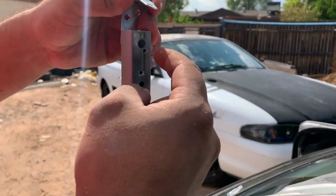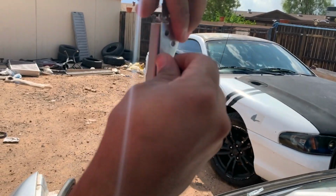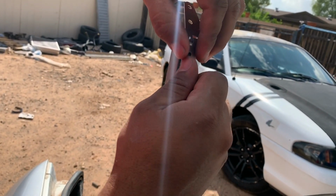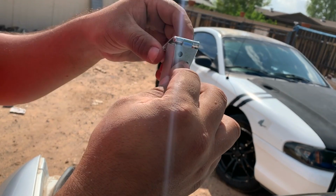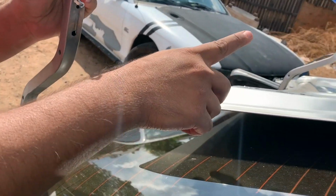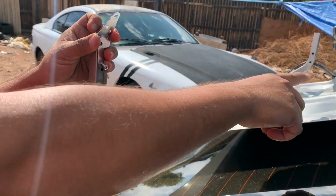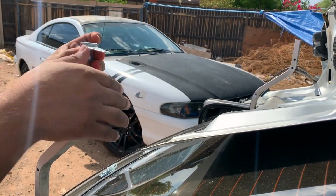Guys, as you can see, we already drilled the two little holes in. We got the brackets here, and what we're gonna do is grab the Phillips drill and screw these screws in, and then that's gonna be our bracket. We still gotta drill two holes in the trunk. After we do this, we're gonna put the trunk back on and drill the two holes on the trunk for this side to go on, and that's what's gonna make our trunk swivel.